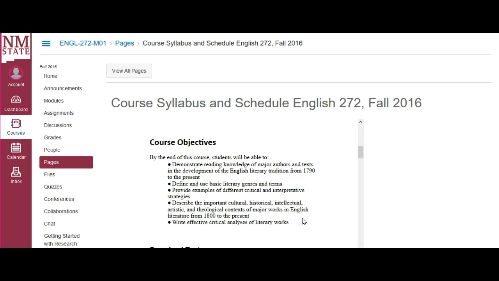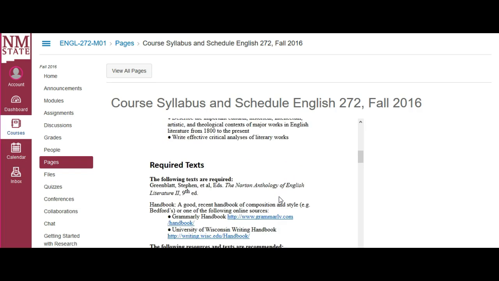That, again, is why I will be asking you to read all of the prefaces in your books and to write effective critical analyses of literary works. Those will be the 2 papers. So if you can show me that you do that at the end of the semester, that's what I am looking for, that you can do that and do that well.